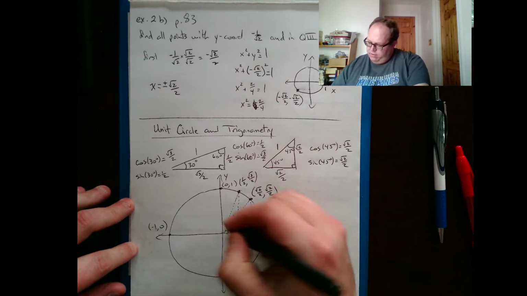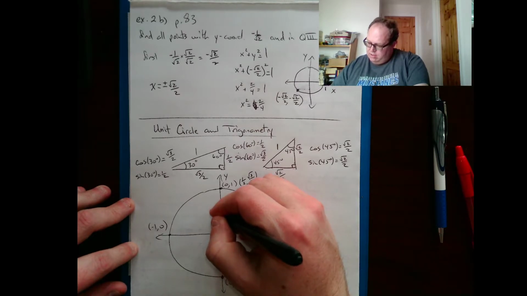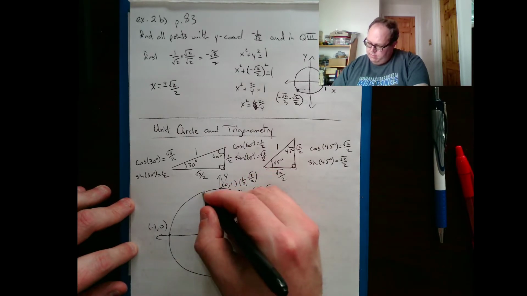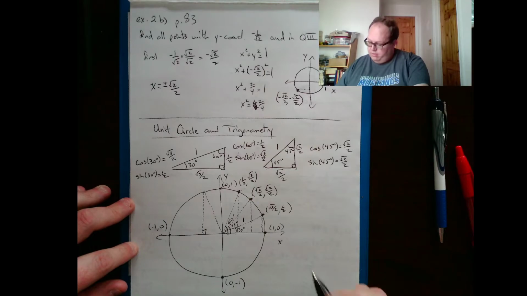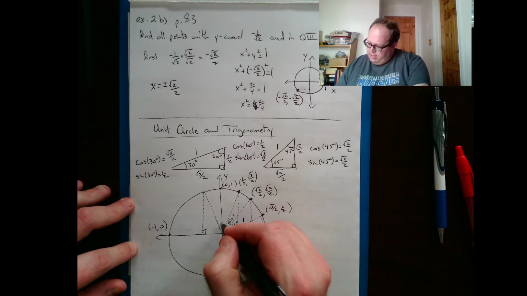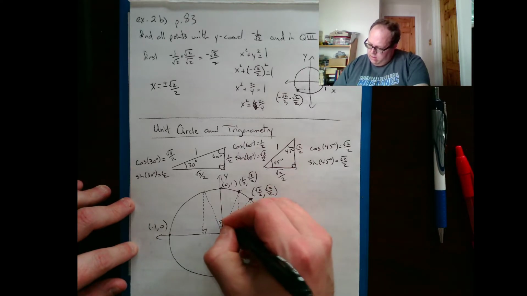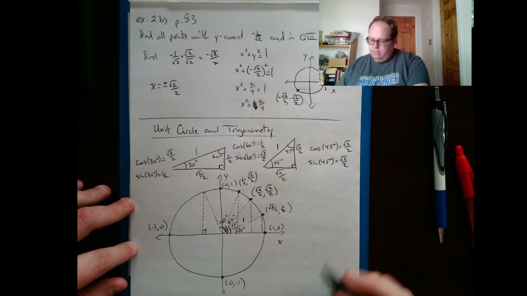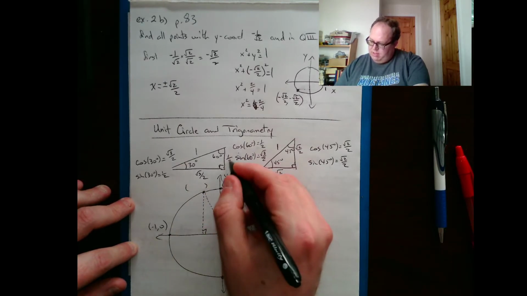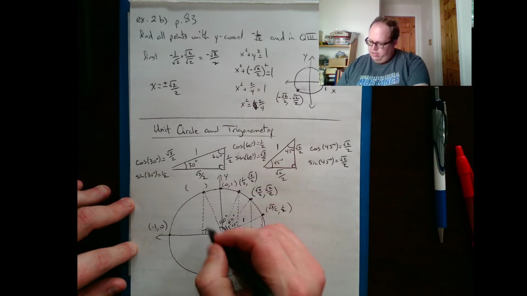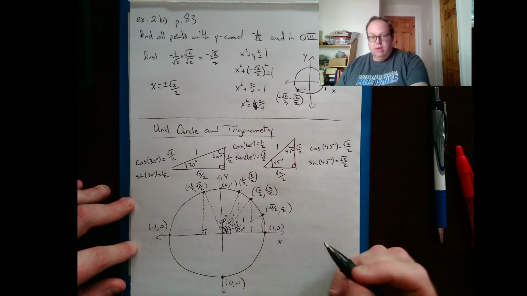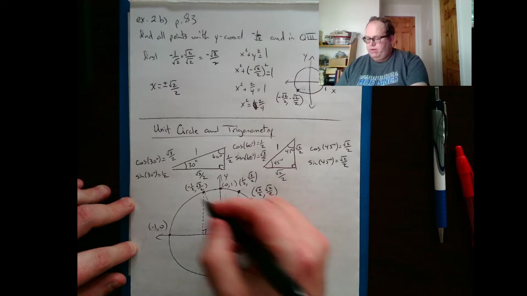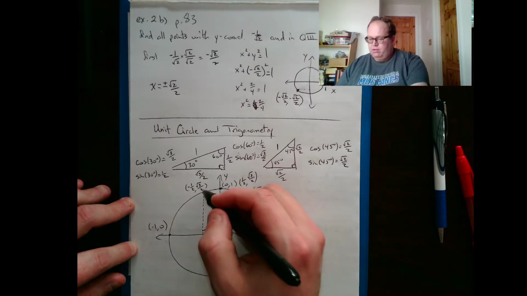Moreover, if I carry this further, let's say I draw my 30, 60, 90 up here. Not perfectly to scale, of course. So if this is 60 degrees, that means this is 30, and my angle in standard notation would be 120 degrees. My x and y coordinates would be the same side lengths from here. This would be my short side, this would be my long side, but now my x value is negative. What does that tell me? It tells me the cosine of 120 degrees is -1/2, and the sine of 120 degrees is √3/2.